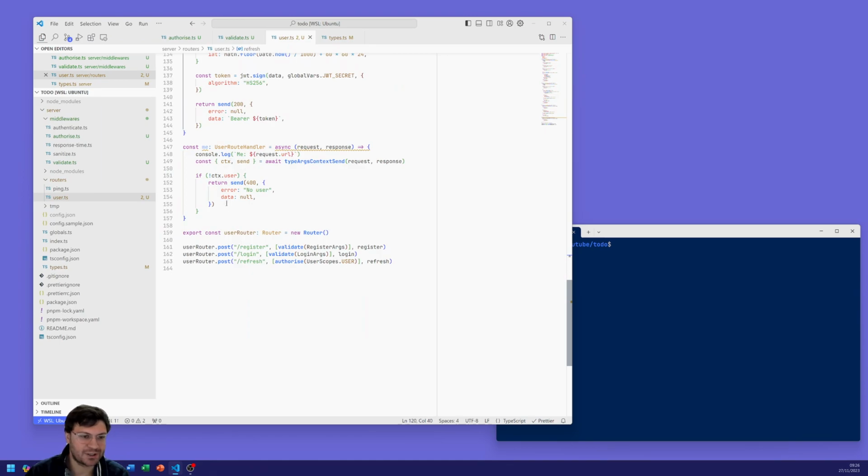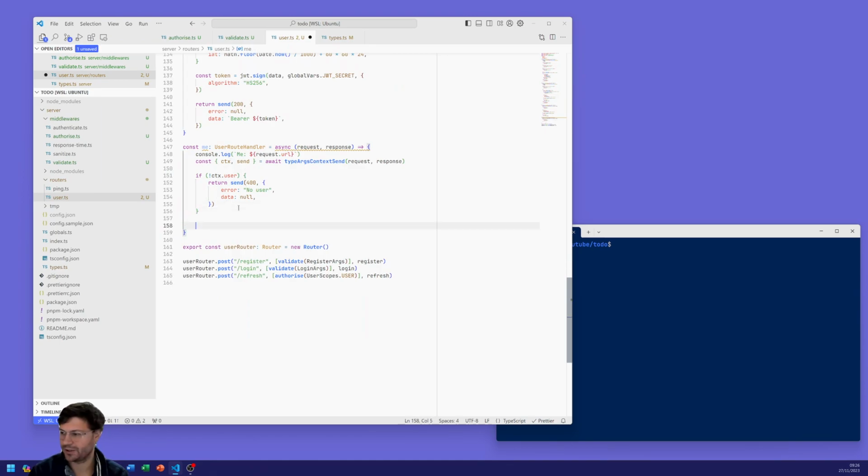So now we've checked that the user exists, we can go to the database and get more of their data. User collections, by ID this time, because we've got the user ID, ctx.user.id.